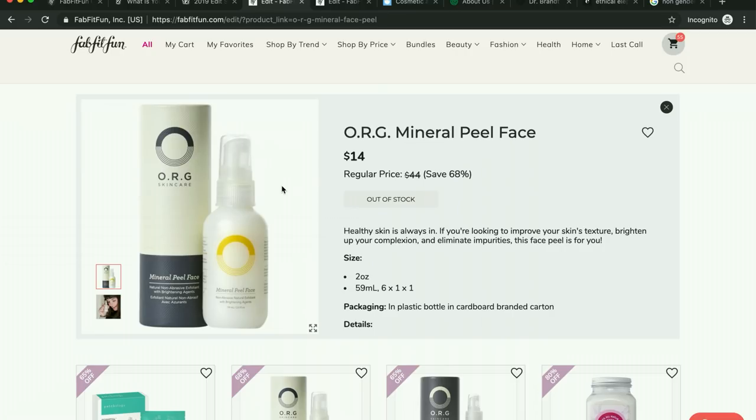I read an article where somebody put a latex glove on and then put a little bit of oil on top of the latex glove to mimic face oil, and then they sprayed this onto that and rubbed it around, and they got the same effect. So there's a blog post about that. They got the same effect where it balled up and it looked like it could have been skin.